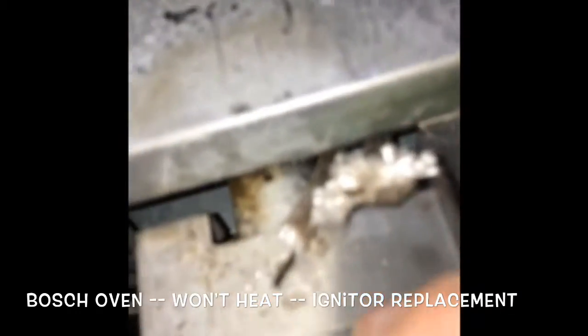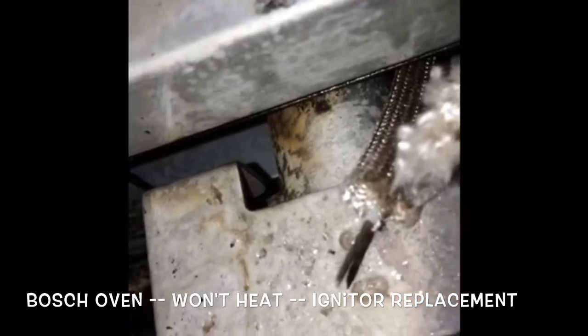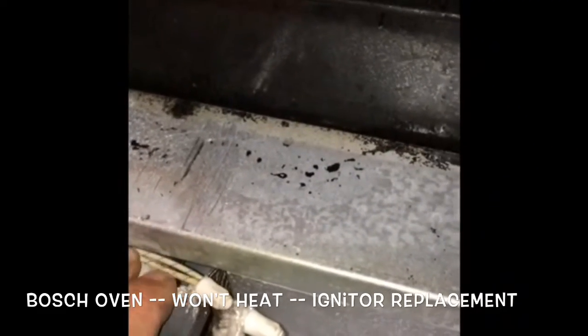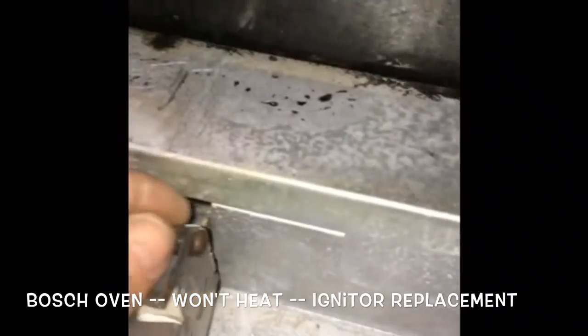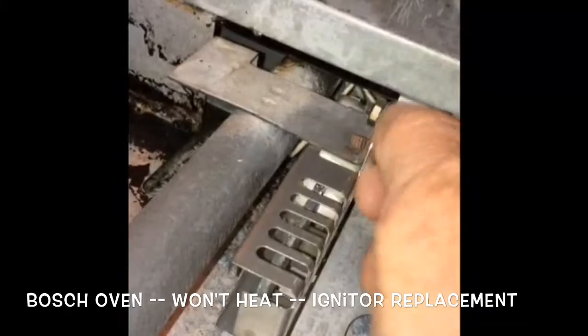So we're going to cut the wire, strip the wire ends. This is on the wire coming out of the oven. And then we're going to use the wire nuts to connect the igniter to the old wires. Make sure they're on really tight. And then it's just a matter of pushing all those wires into this cavity, get them out of the way. And then we're just going to screw the new igniter back into position. We'll just put those Torx 20 screws back in, put the nuts back on, and we just gotta tighten them up.